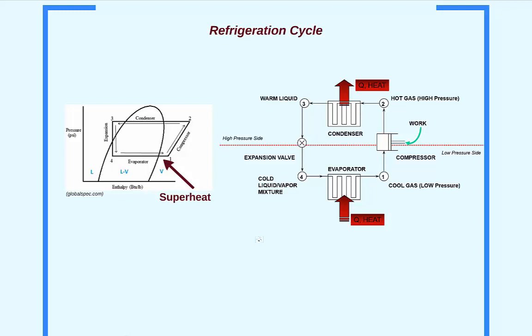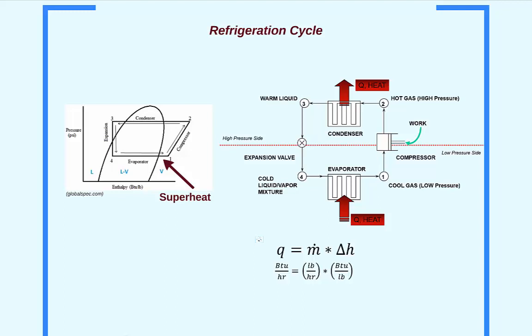Recall that the x-axis of the pressure enthalpy diagram is in units of BTUs per pound. The total energy absorbed in the evaporator is equal to m dot times delta H, where m dot is the mass flow rate in pounds per hour, and delta H is the change in enthalpy. If we change the refrigerant flow rate, or pounds per hour, the total net cooling in BTUs per hour also changes. So let's look at how the refrigeration cycle changes refrigerant flow rate.